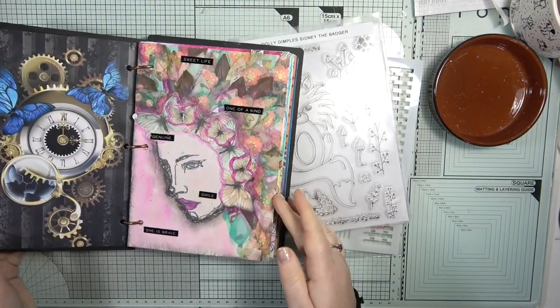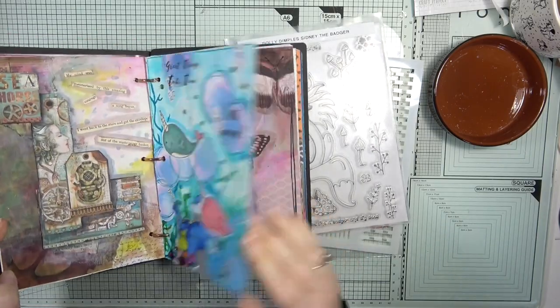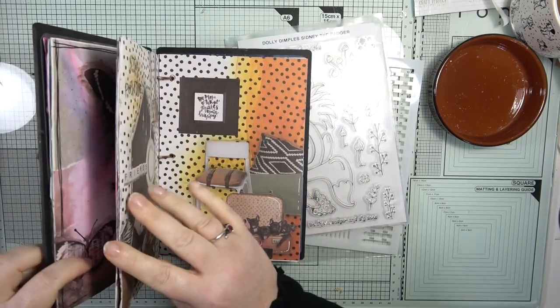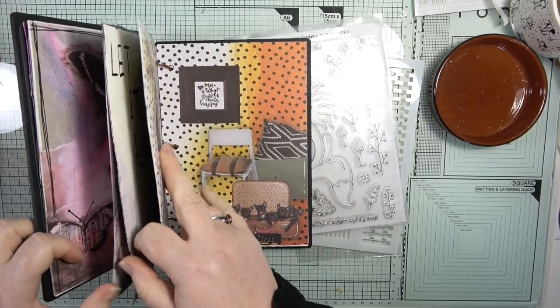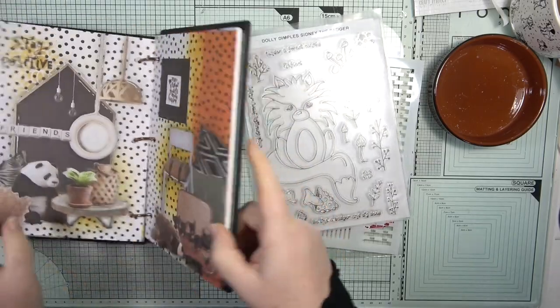I thought we could do a journal page. So I have my journal here that the lovely DD Crafts made for me. Oh, Denise, I still absolutely love this. I have got an empty page there.